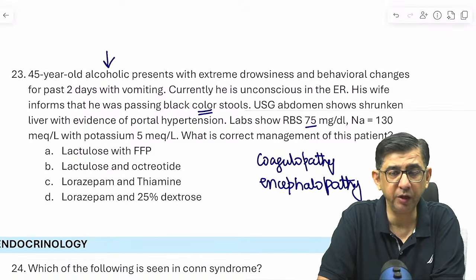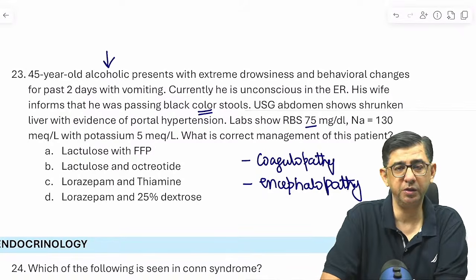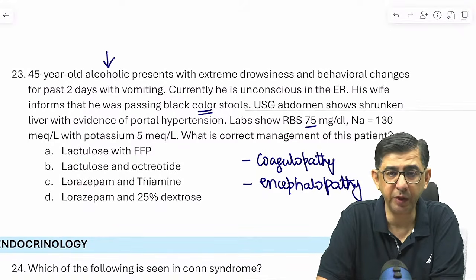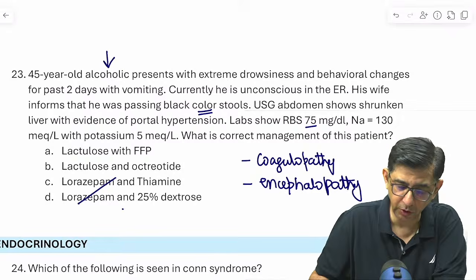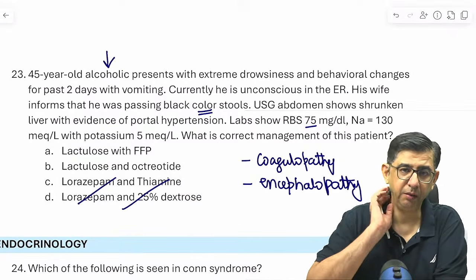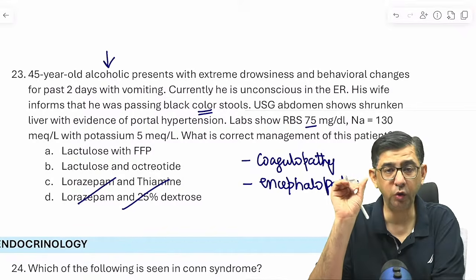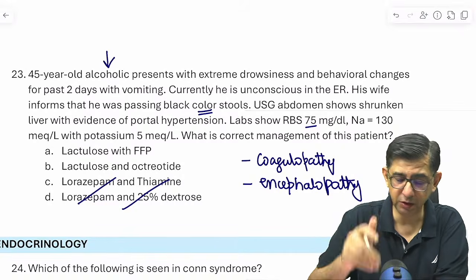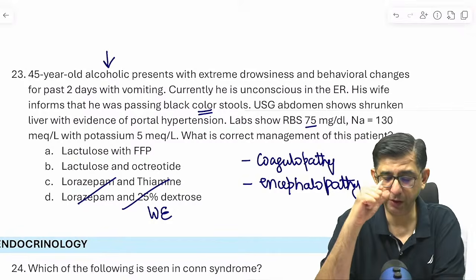Sir, this is not a case of delirium tremens. Did the question say that the patient is having any tremors? Did the question ever mention mydriasis, sympathomimetic stimulation? No, it just said two things in the question. This is an INI-CET question of the previous years. And the first thing is to evaluate that the chap is not having Wernicke's encephalopathy. That is step one. Then, what should we do for this particular patient?